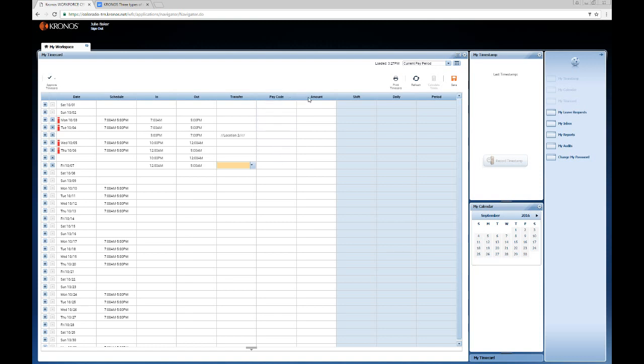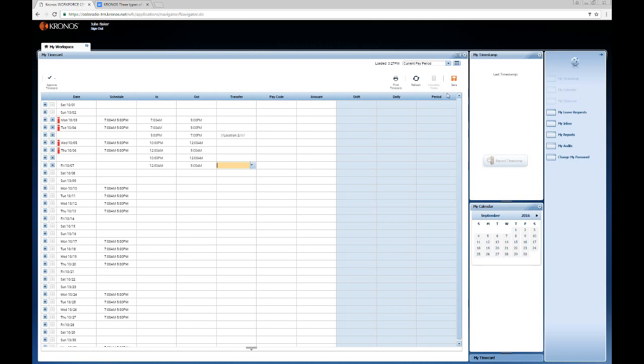These 4 columns over here, amount, shift, daily, and period, are going to show you the different amounts of time for the specific period. The amount column will show you the amount for the specific line, the shift column will show you the amount of hours per shift, daily will show you the amount of hours daily, and period will show you the amount of hours for the work period.